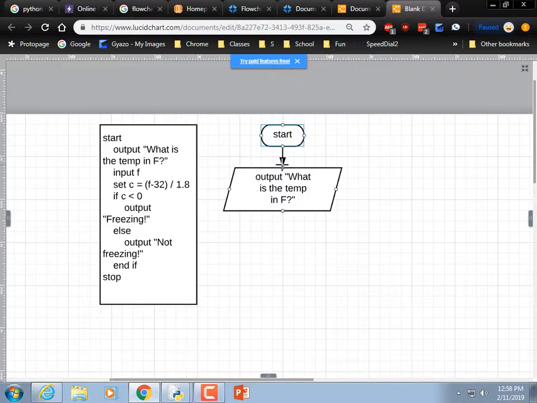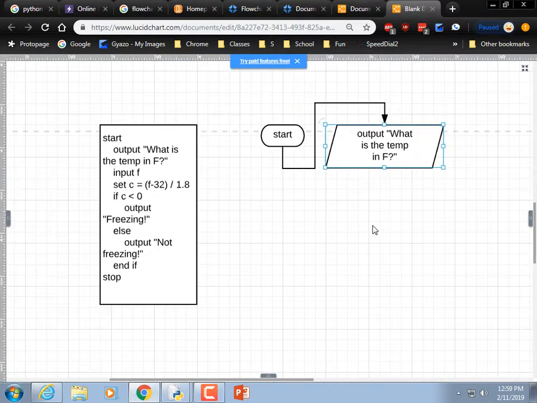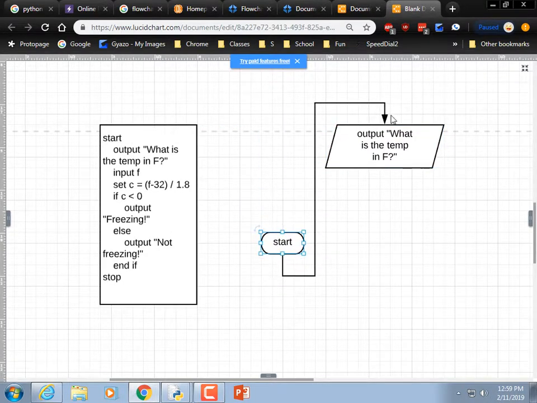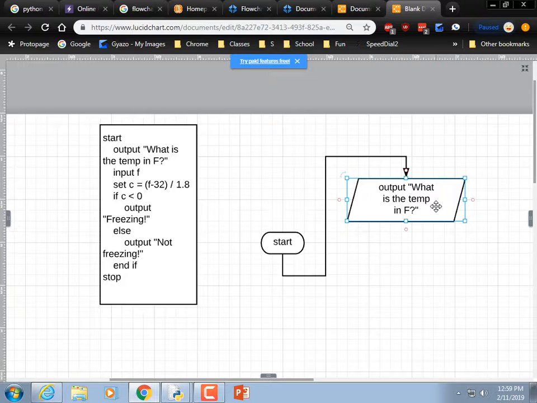All right, then I need to draw an arrow. Now, which way do I draw the arrows? Well, it always goes from the prior line of logic to the next line of logic. Generally, flowcharts are drawn top down. But since we have these arrows, technically you could draw like this. You could make the boxes go anywhere you wanted to, as long as the arrows were correct. I'm going to give you credit for it.